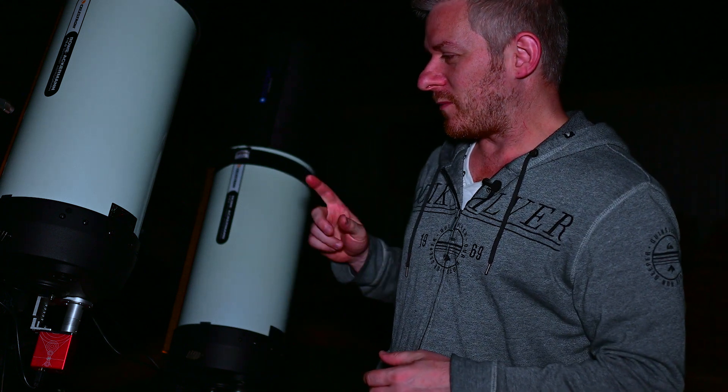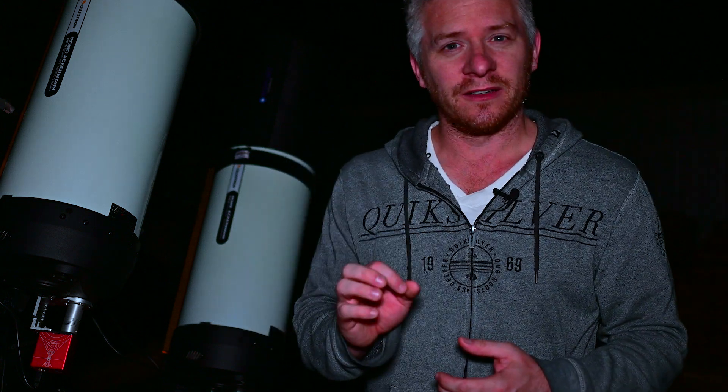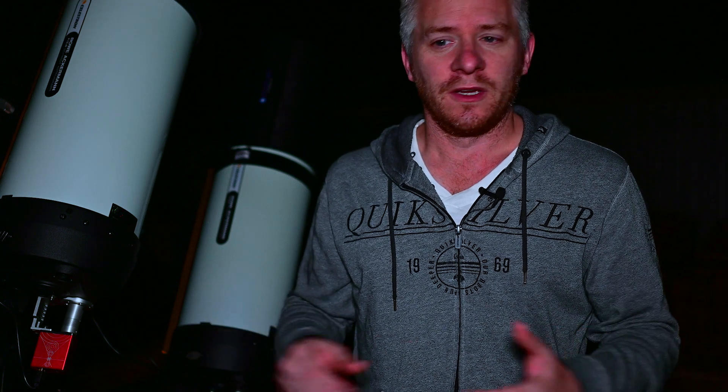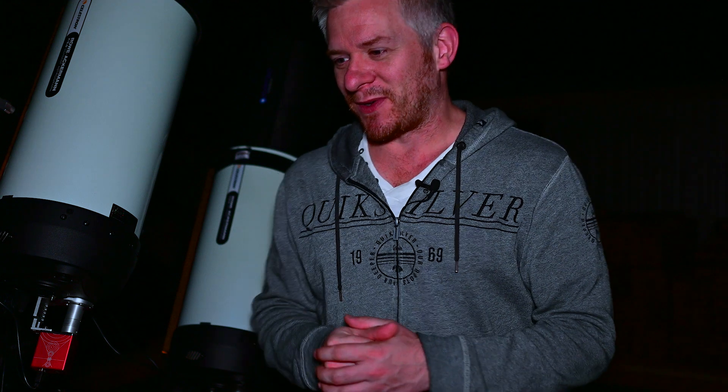I tried to skip a few steps getting everything up and going, so the amount of images I've captured tonight has been bugger all. The NINA software also hung for some strange reason — I think it might have something to do with the guiding side of things. When I started things back up again everything seemed fine, but I did waste about an hour or so of imaging. On top of that, the battery pack is about to die — you can hear the beeping from the low battery voltage — and I haven't even had the chance to do a meridian flip yet.